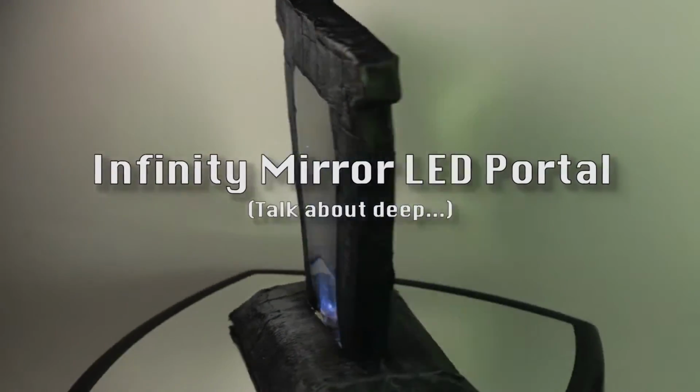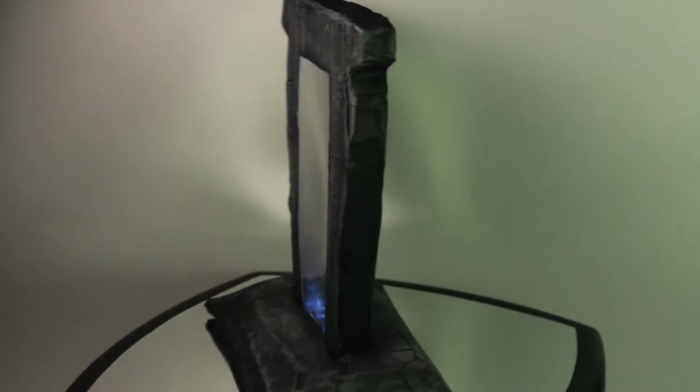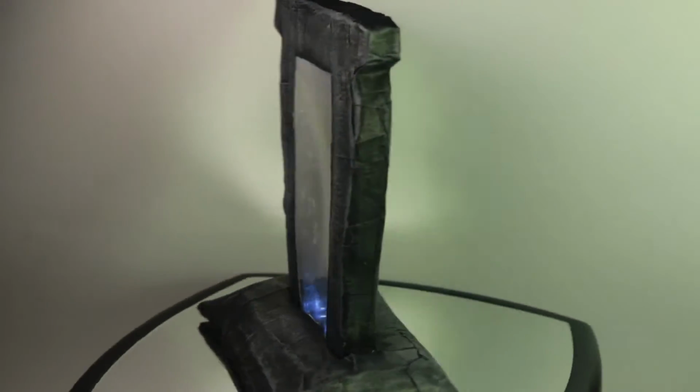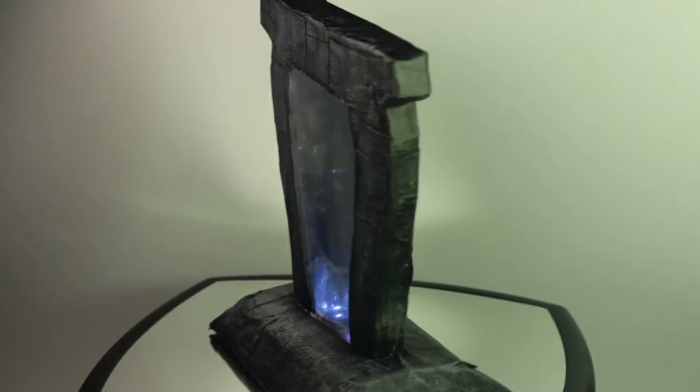In terms of supplies, I used masking tape, cardboard, some thin mylar, of course the LEDs and a switch and a battery, and of course the most important part probably Gila Mirrored Privacy Film.